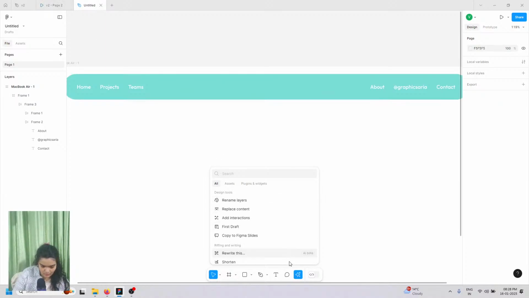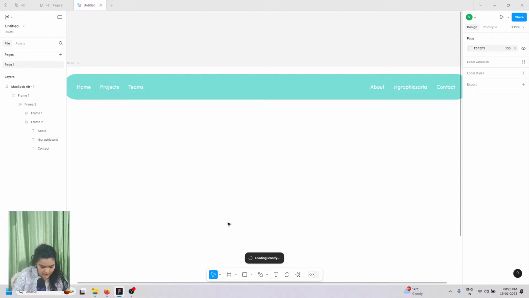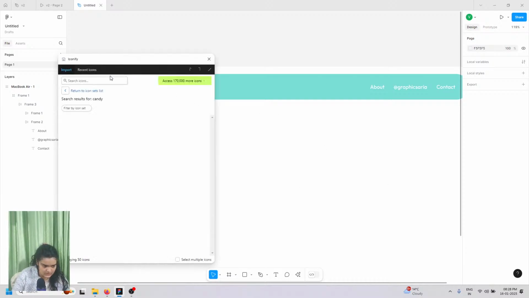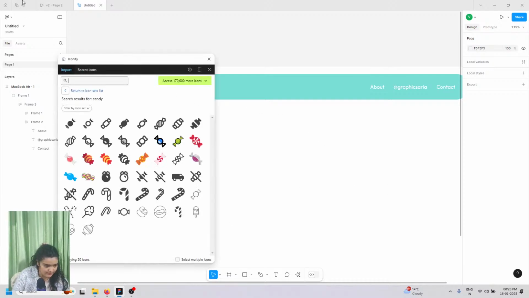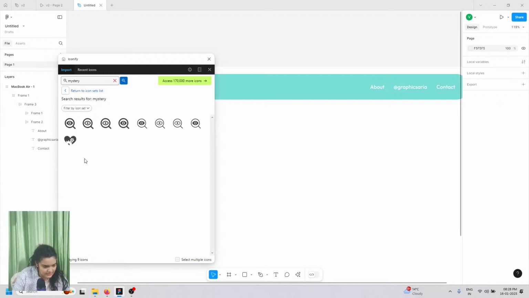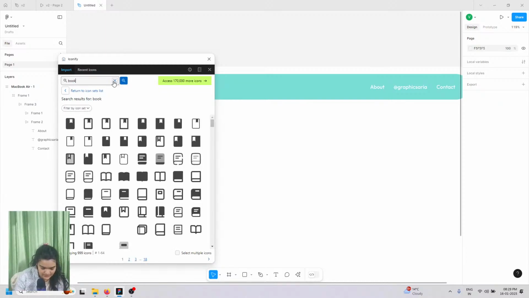And now we're going to go right here to the bottom, and we're going to search for Iconify. This is like the best thing ever if you're searching for icons, logos, anything at all. And I feel like during these UI design streams, we don't always have the time to create our own logos, which is completely fine. You can just get one from Iconify. The logo that we're using here is a little bit of a mystery logo, so we'll just search for anything related to mystery, and I feel like you can find a lot of really cool things. Let's search for book, and I hope something fun comes up.